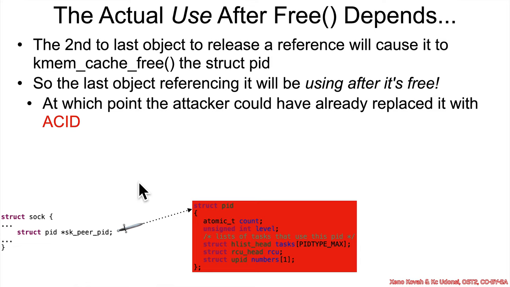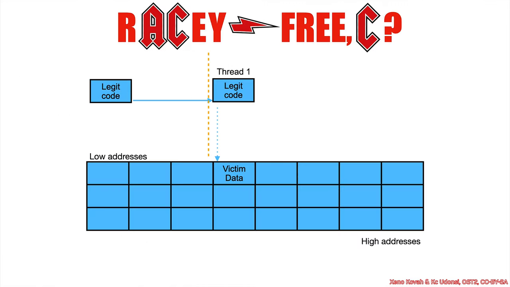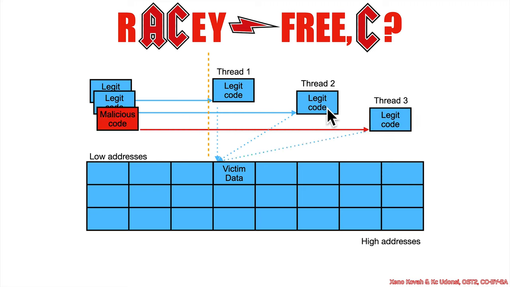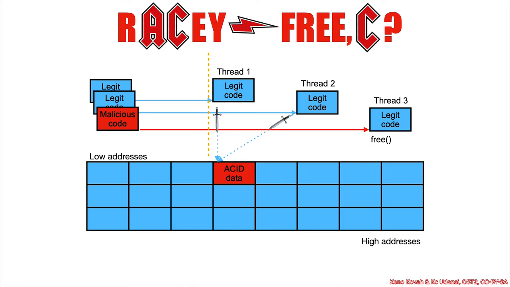With an exploit, an attacker can manipulate how many things are holding references, and then manipulate how far down the count is forced via the race condition through erroneous decrements — and subsequently control what will be holding the dangling pointer. If the malicious code causes an erroneous or premature free, that leads to freeing or destruction of the data. It becomes uninitialized and available for reuse. If the attacker fills that memory with malicious data and one of the remaining holders uses its dangling pointer, it is going to catch on fire.